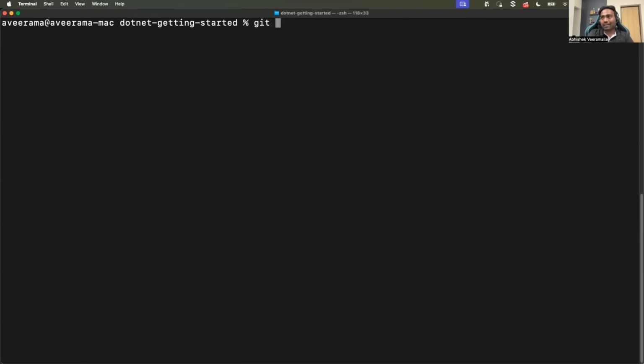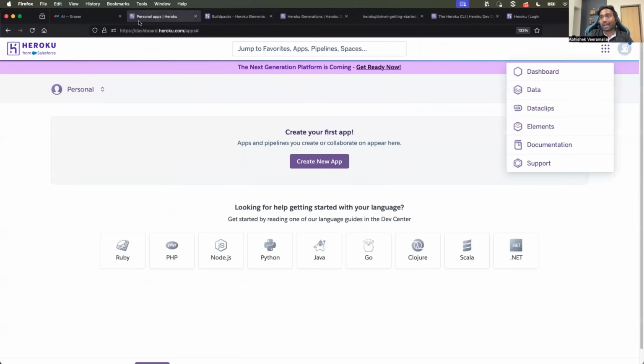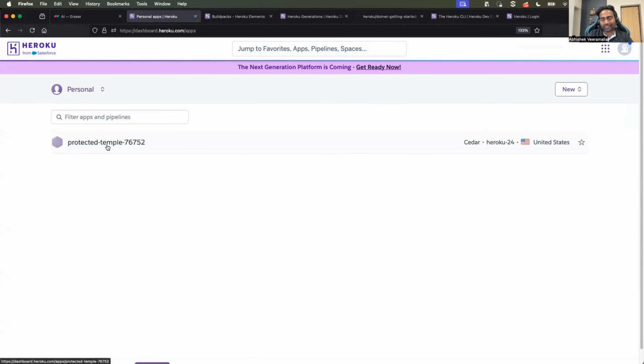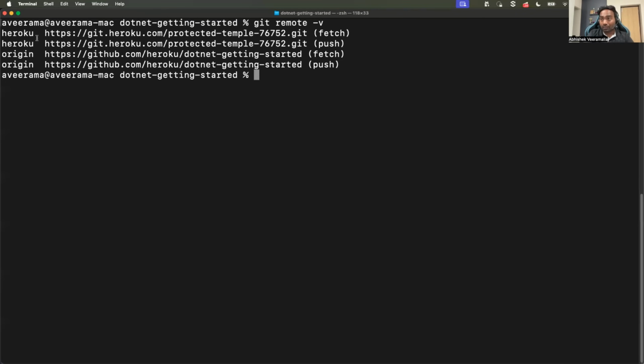Now, if I look at git remote, you will notice that not only is the app created, of course the app is created when you run the create command, but the remote named heroku, along with origin, is also set up to the app. So within the app, a hosted Git repository is created, as I told you, and the remote is set to the repository.